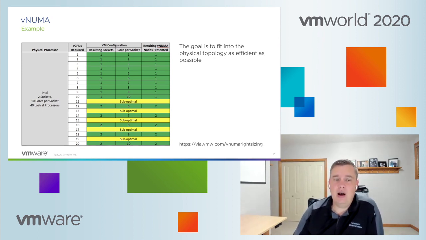And then there's that idea of that odd number, okay, 11. Can you create 11? Yes, you can, but it's a suboptimal configuration, so it shouldn't really go there. So we want to bump that count up to 12 vCPUs. And once we create 12 vCPUs, remember, we've exceeded that physical core count. So we want to do an even divisor. We want 2 vSockets by 6 cores per socket. And that gives us resulting 2 vNUMA nodes. So here we can start to see the logic a little bit more visually that we should be creating these VMs with. So the idea here is to create the most efficient presentation that is like physical as possible.